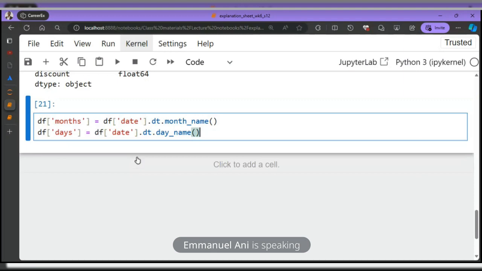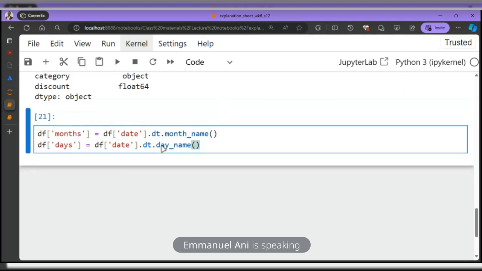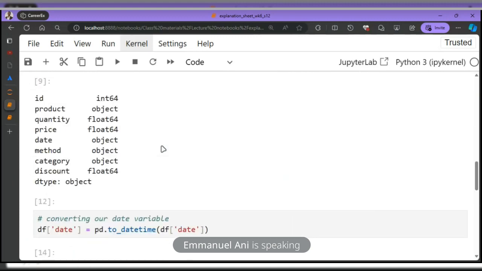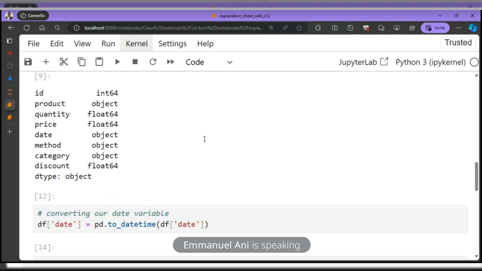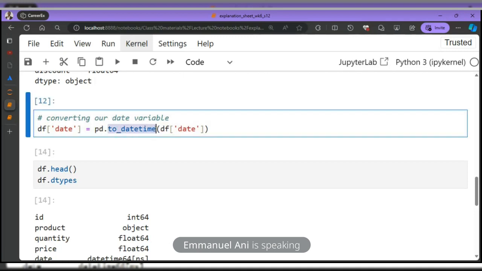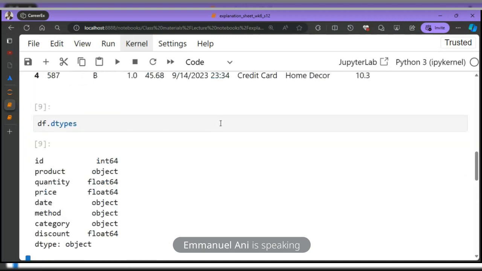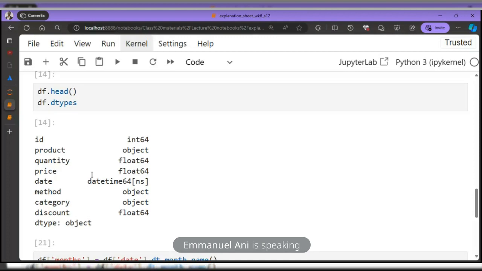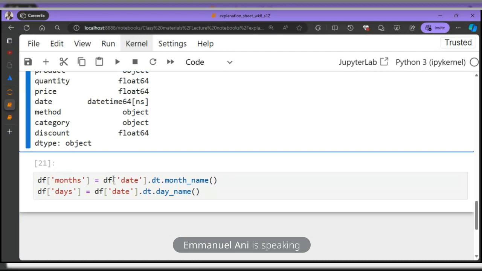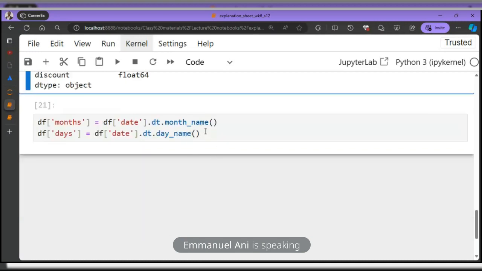So this is basically how we can work with datetime data. First of all, when you have a datetime variable in your data set, you convert it to datetime data by using the pd.to_datetime function and passing the variable of your data frame. It will return the accurate format of the date, which will now be recognized as an appropriate date variable, and that date variable can now access several functionalities.